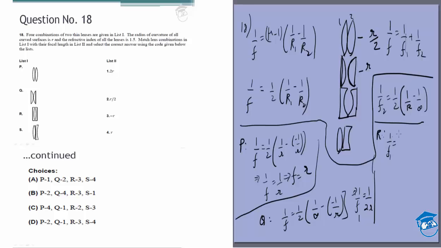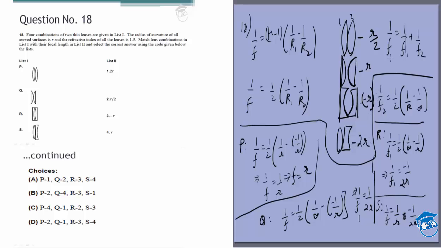For option R: R1 = infinity and R2 = +R gives 1/f1 = (1/2)(0 − 1/R) = −1/(2R). The second lens has a negative first surface and infinity second surface, also giving −1/(2R). Adding them: 1/f_total = −1/R, so for R the answer is −R. For option S: the first lens gives 1/f1 = 1/R (as in the P calculation for one surface), and the second gives −1/(2R). So 1/f_total = 2/(2R) − 1/(2R) = 1/(2R), meaning f = 2R.